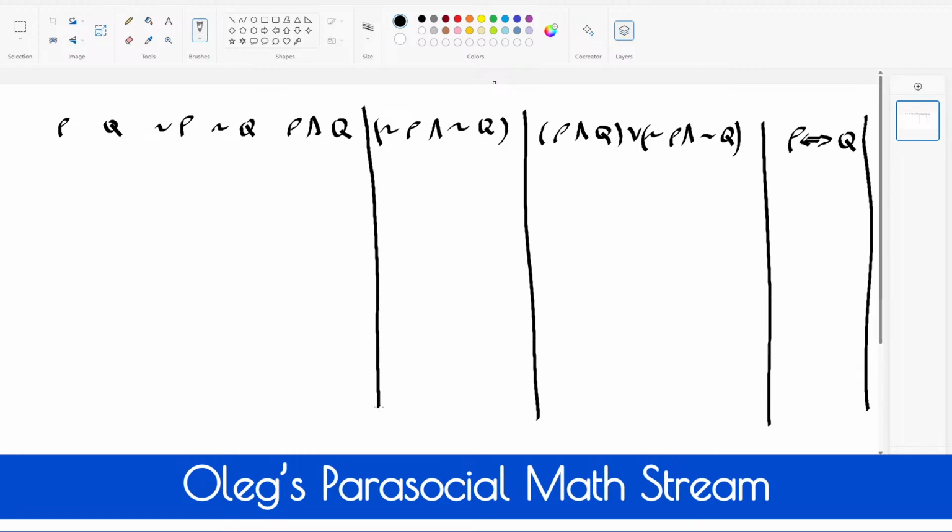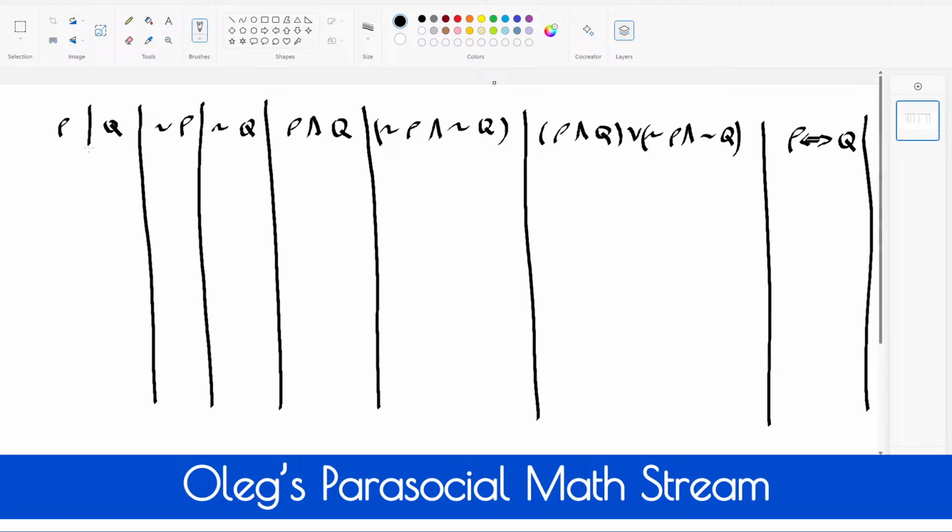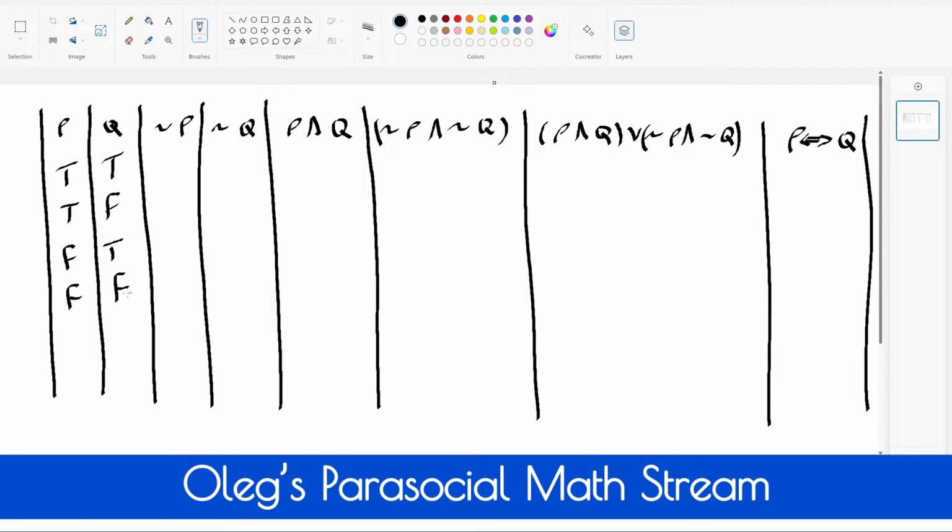So there's only 4 variables because the outcomes between P and Q, there's only 4 really that could happen. We have true, true, false, false, true, false, true, false. Okay, not P, so we're going to say false, false, true, true.